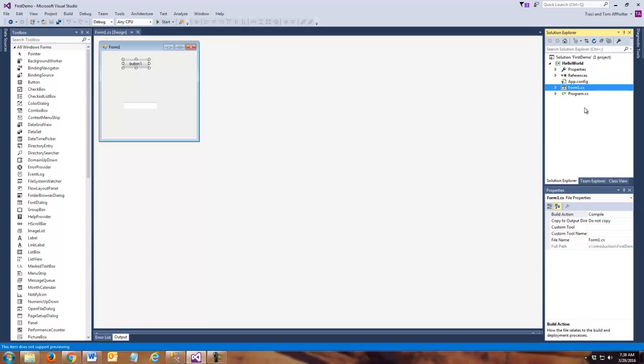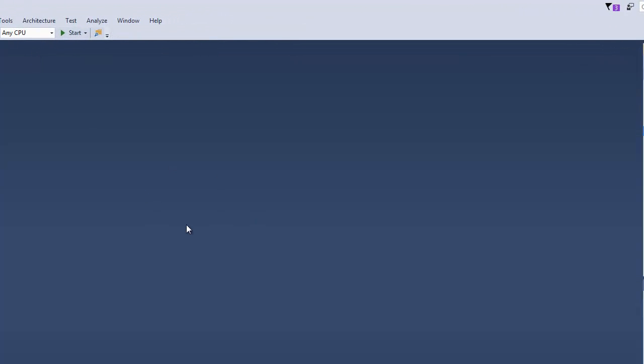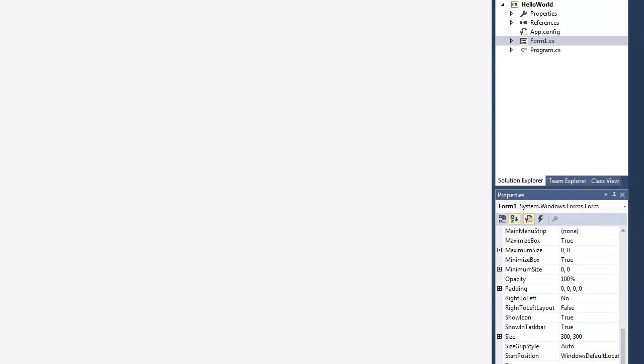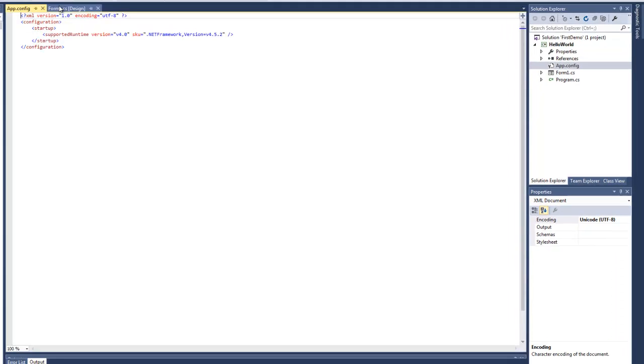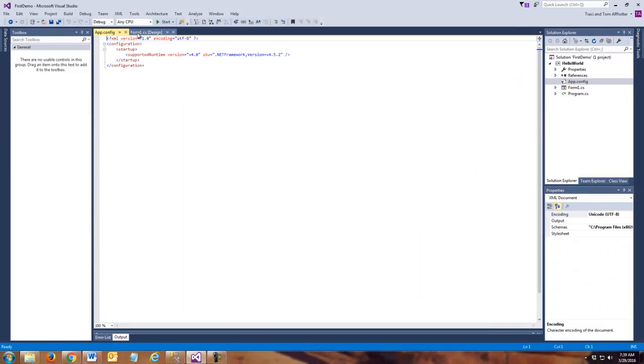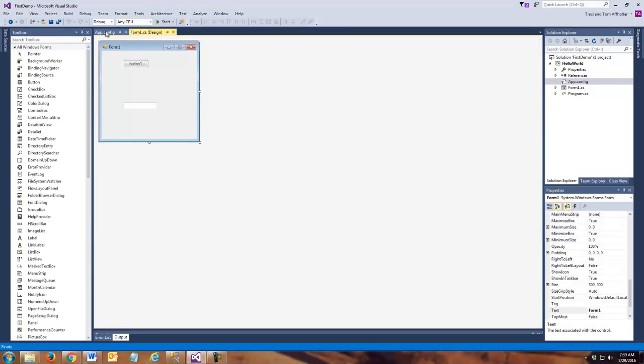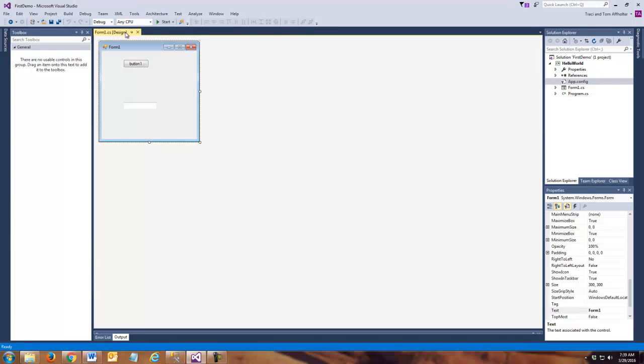Over here, I have the form. Now that form represents this guy right here. This is the form aspect. In fact, if I've closed my form out and I don't have my form open, I can go to my Solution Explorer and double click, and it will open that form back up for me. So different features of my program that I might have, maybe multiple forms that exist in this program, I could open them up individually over here. In fact, it doesn't even have to be individual. If I wanted to, I'll open up this app.config file again. I can open them up both ways and jump back and forth between them if I wanted to. Notice the tabs over here and how I can do that. And then I can close this guy out right here if I wanted.